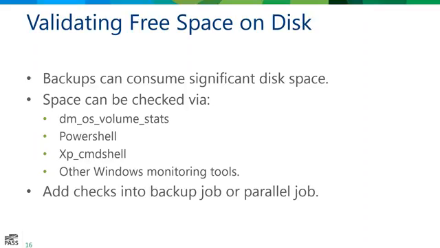What I'm advocating for is to monitor for free space and alert when bad things happen, but be willing to stop a job gracefully in the middle rather than let yourself run out of disk space as a result of something bad happening. I would much rather be in control of a job stopping than have it stop because we're in deep trouble. You can add checks into the backup job like we just demoed, or put steps into that parallel job we talked about before and have it check backup space for you. Both options allow you to check space, see how things are going, and take customized actions rather than getting in trouble.